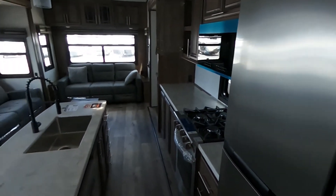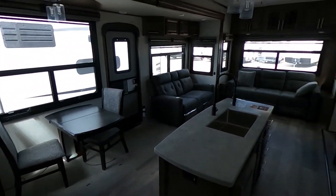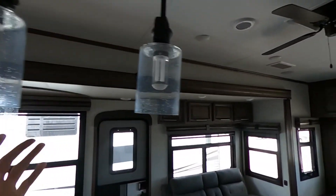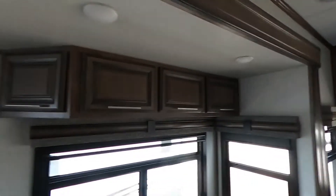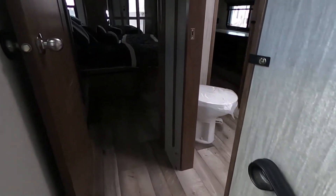What do you guys think about this living space? Let me know in the comments. I'm a big fan of the lights, the ceiling fan — which you don't see a whole lot of — the dark wood molding all the way around, and the enormous slides. I'm 6'5" and these slides are big, big, big. Seven-foot-tall slides, making sure that a guy like me can get in here and be comfortable.